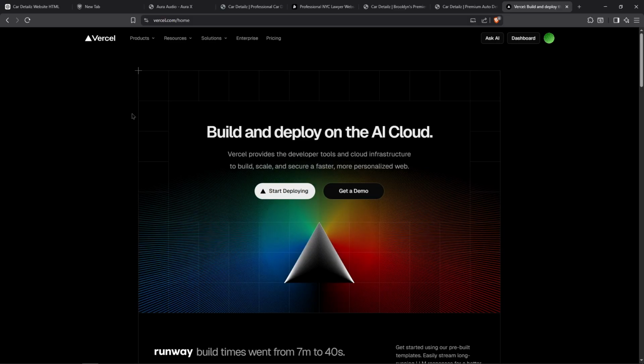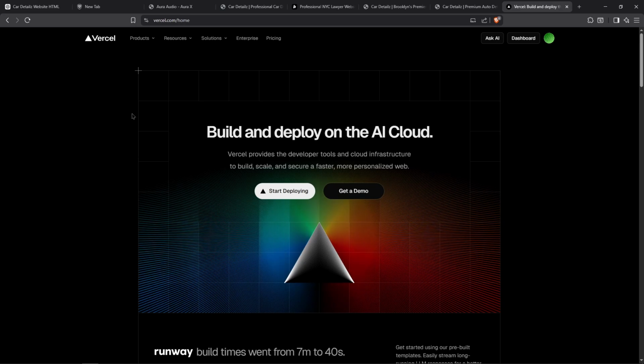And then the next issue is that recently Vercel did an update where the option to upload files manually is basically gone and you can't do that anymore. So now if you want to upload files to Vercel, the only option is to do it through GitHub, which is a whole other tool that you have to learn and so on. So overall, if you're just uploading a simple website and you're not a developer, you're just an average person, I wouldn't really recommend Vercel, but it's still an option. I'm just still putting it out there.